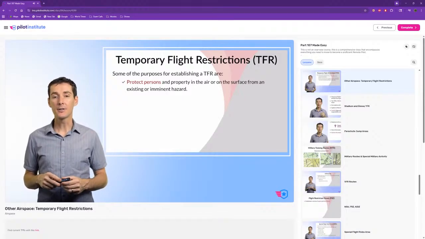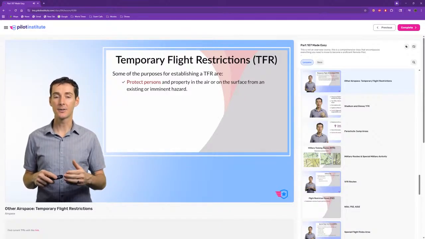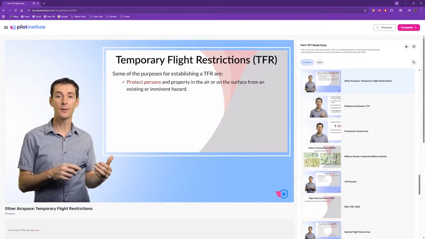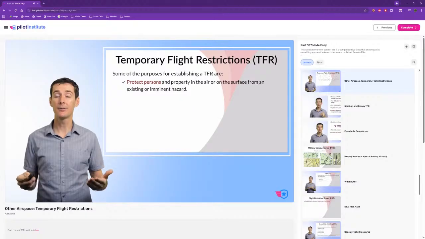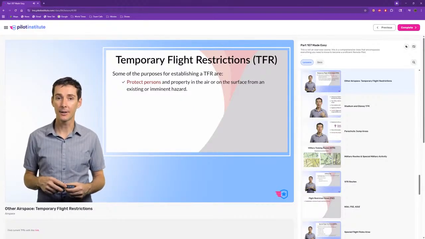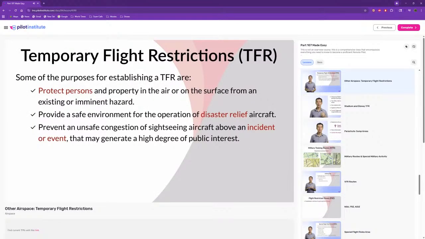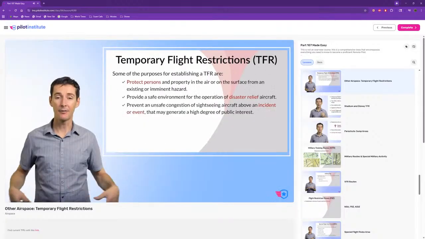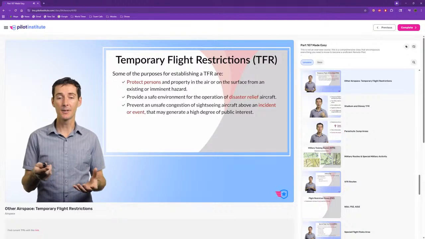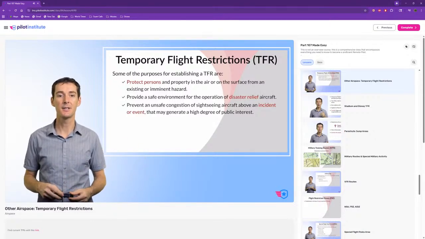We had wildfires in California not too long ago. Well, this is also something where we have a TFR right after a wildfire so that we can help the search and rescue people to operate safely without having to worry about civilian traffic. So that's going to be an example of a TFR. Another example is going to be in case there is an accident or an incident, a major incident that has a lot of public interest. Then to prevent people from flying over and getting too curious, they're going to basically block off the area. Think about a crime scene, for example, and then they have it roped off so people don't go into the crime scene. Well, this would be the same thing just for a major event. So that's a TFR right here.